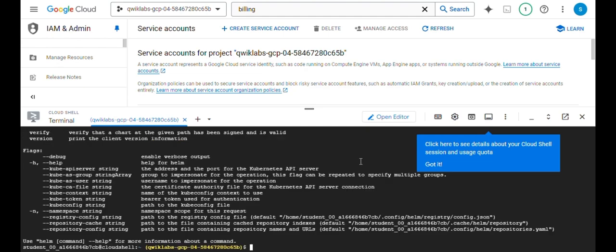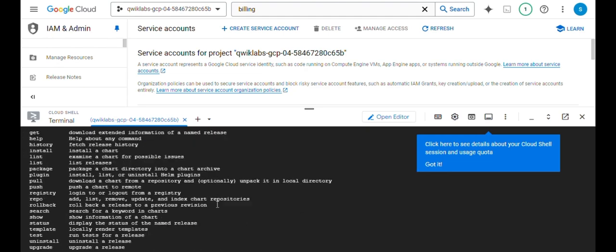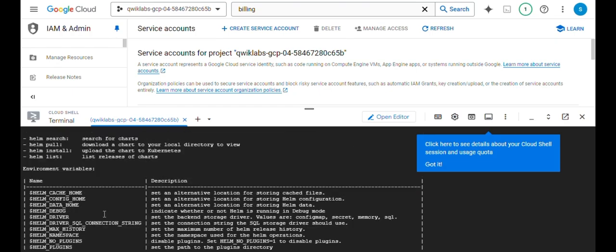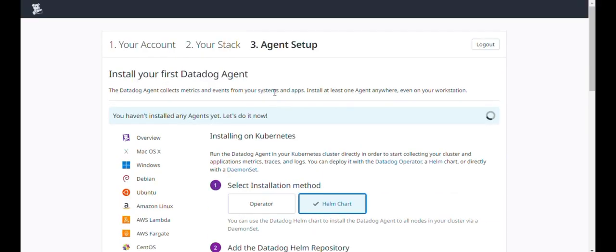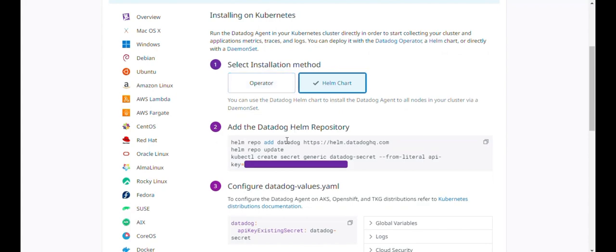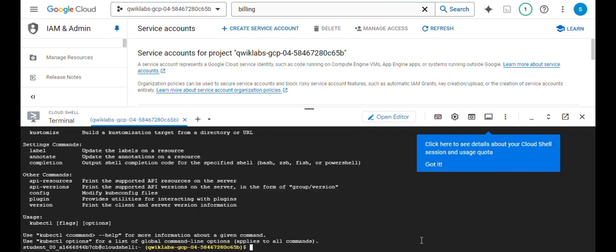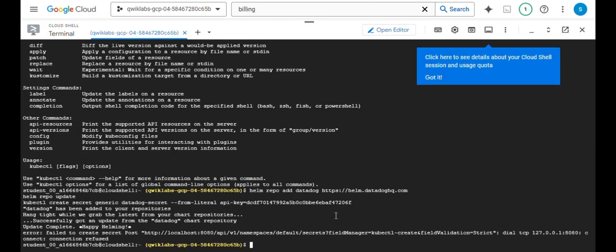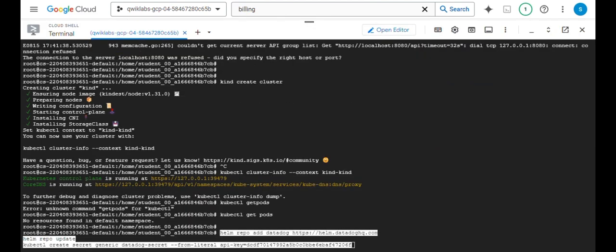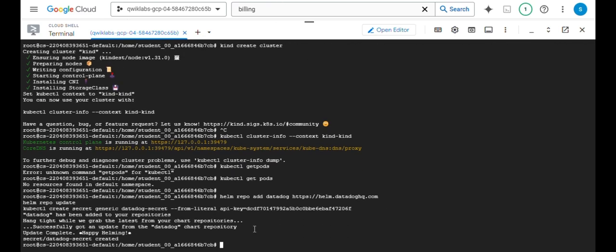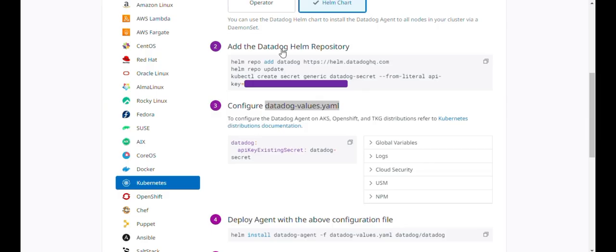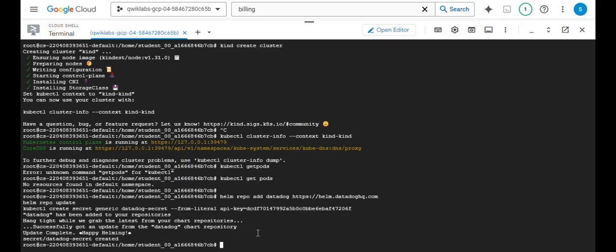Alright, moving forward. Now, if you don't already have the Datadog agent installed, don't worry, we'll get you set up. First things first, you'll need to create a Datadog account if you haven't already. Once that's done, we'll focus on installing the Datadog agent on a Kubernetes cluster. Before we proceed, make sure you have an active and ready to use Kubernetes cluster. This is essential, as the Datadog agent will be deployed within your cluster. We're going to use Helm charts for the installation. Helm makes it easy to manage Kubernetes applications, and Datadog's documentation provides a straightforward guide for this process.